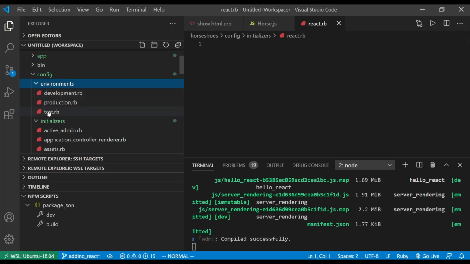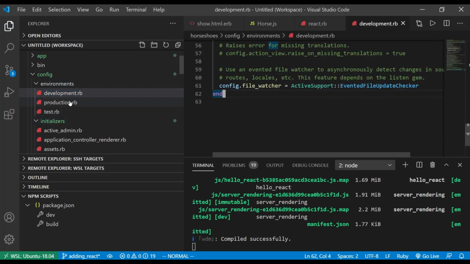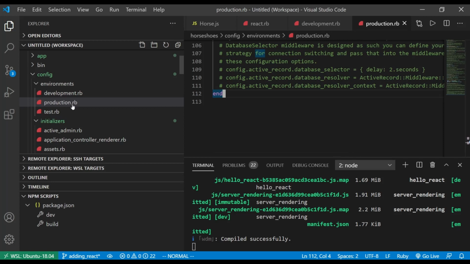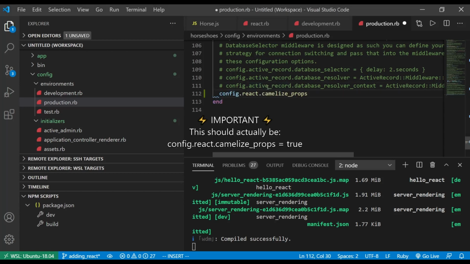I also, though, need to do some work inside of these environments. So there's this subfolder inside of config called environments, and these are the three environments in which Rails can run: development, production, and test. I'm going to open up both the development and the production ones, and I'm going to paste in a little bit of config into there.